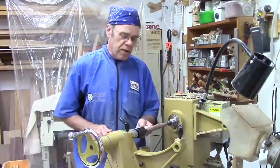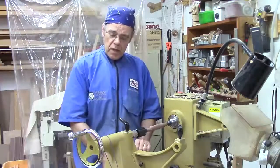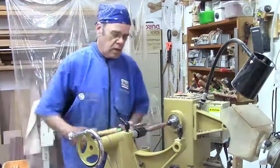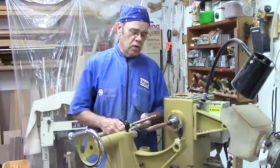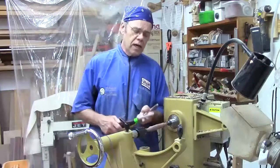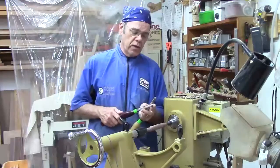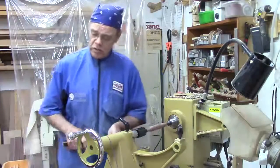Be sure to chamfer the end of the tenons that are going to go in a hole. To make long sweeping cuts, you can use the skew. You can also use a spindle roughing gouge. Just be careful as you come into the shoulder. And a continental spindle gouge with a fingernail type of grind can also be effective for those long sweeping curves.